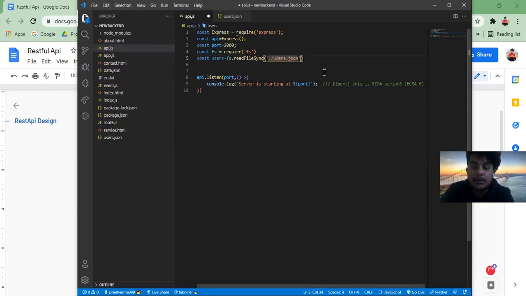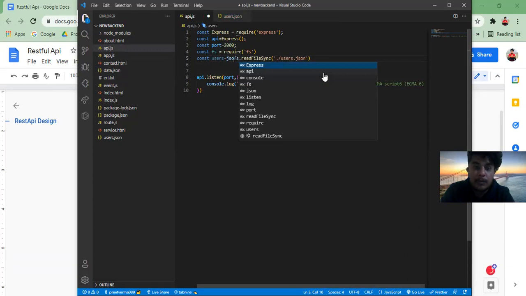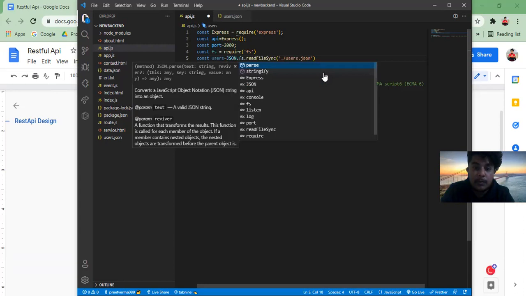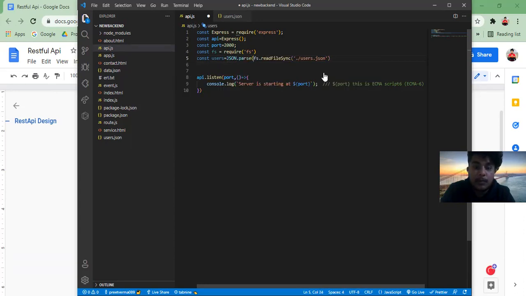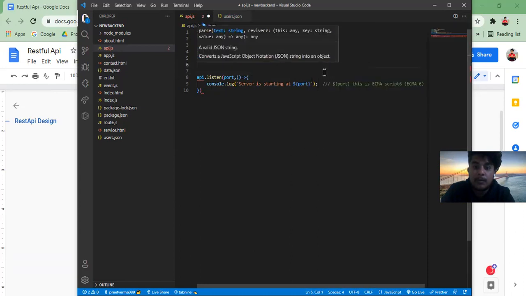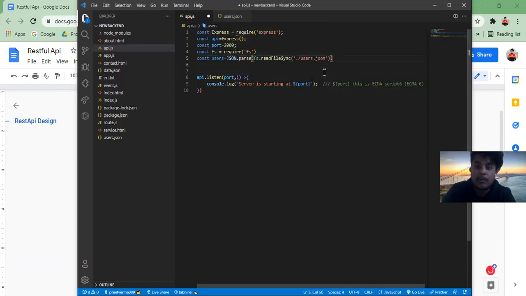This is our users.json file. After that, we convert it into a JSON object. This is converted to JSON.